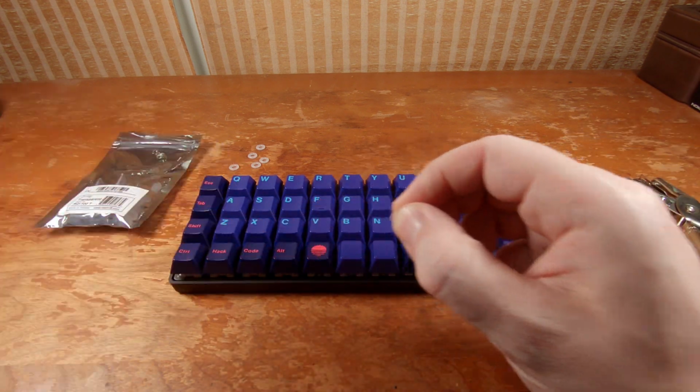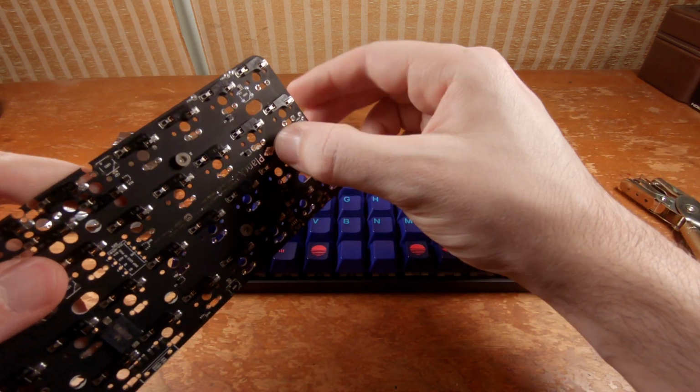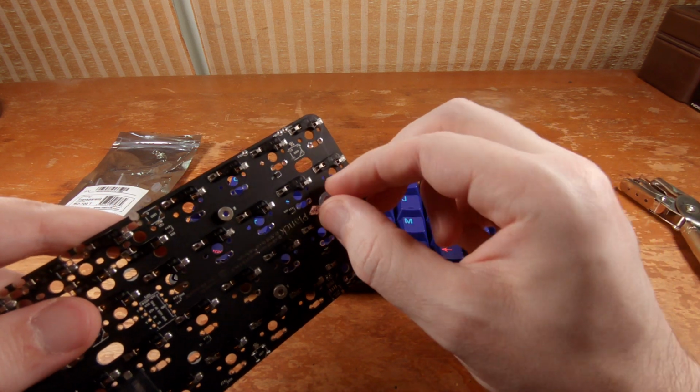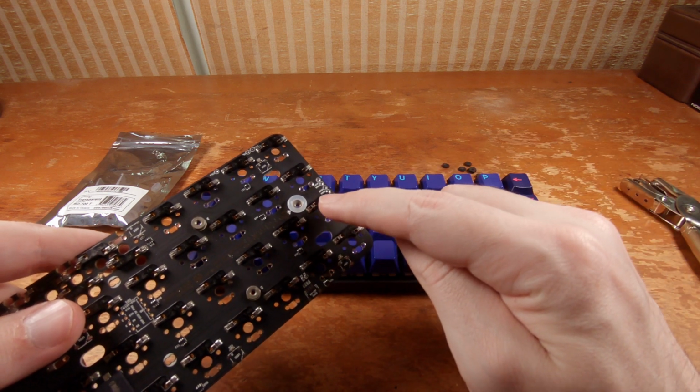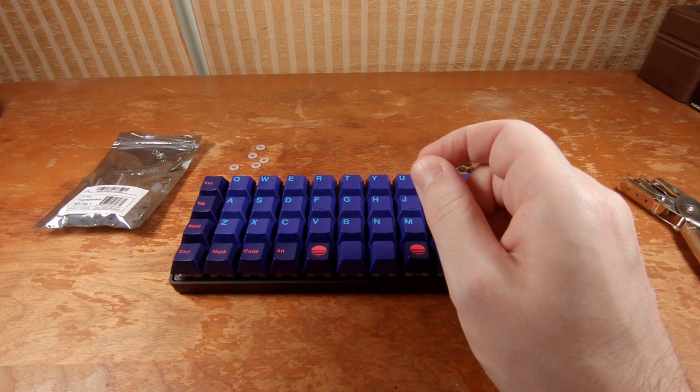These are just about too big to really be effective. See, if I push really hard on the standoff, this O-ring is going to slide over that standoff. And what you kind of want to have it do is sit right underneath that standoff, for obvious reasons. However, I was able to get it to work.